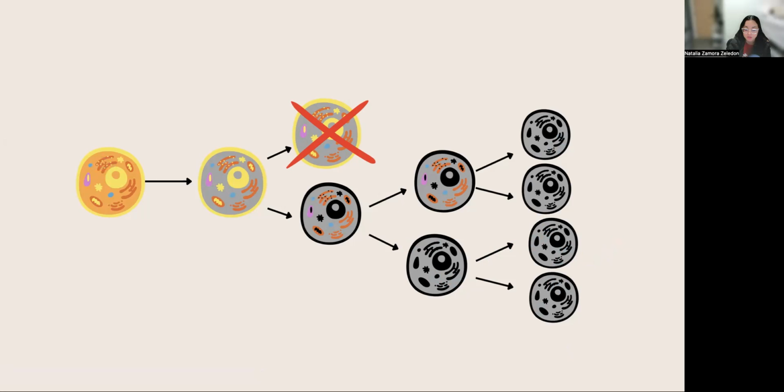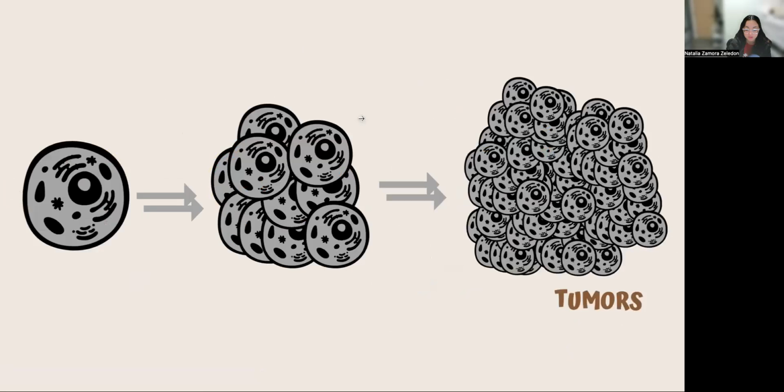Normally, those errors would induce a cell to die so that it doesn't accumulate more errors and it doesn't hurt us. But in the disease of cancer, cancer cells do not have DNA that is working properly to stop a cell from dividing. And so cancerous cells will divide a lot and really fast, and they will accumulate more and more errors or mutations, and this will cause clumps of these cells to form, which end up as tumors.